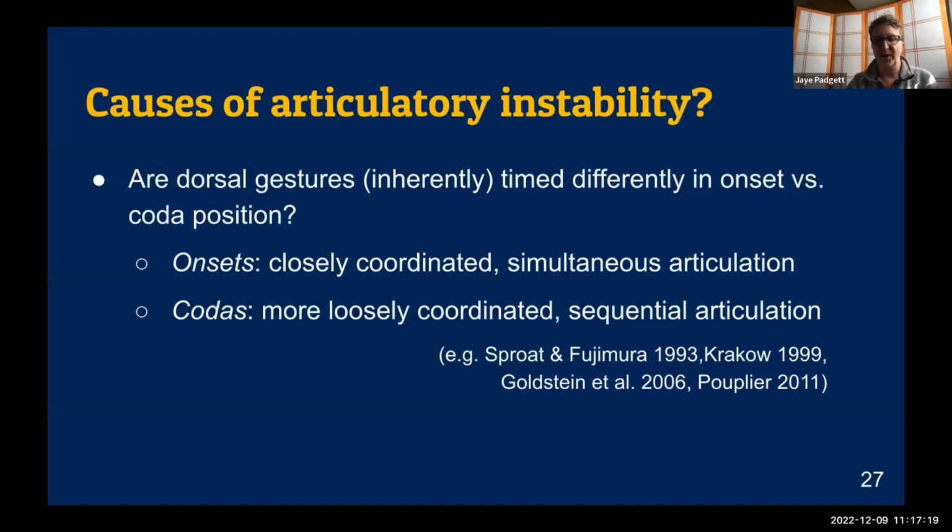But it's common to point out that the vowel and the consonant seem to gesturally begin around the same time in the case of onsets. But it's different in codas. There's a suggestion based on various works, not just vowels, but secondary articulations like velarization and nasality, suggesting that there might be a more sequential articulation with the consonant primary constriction coming later in the coda, and possibly a looser coordination, so more variability.